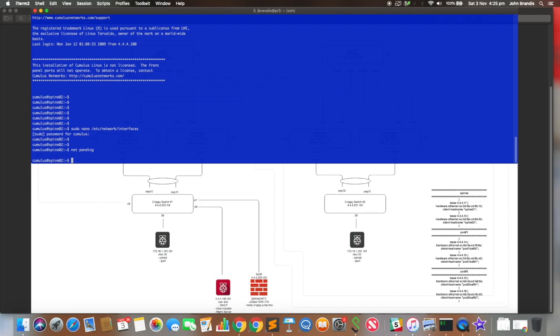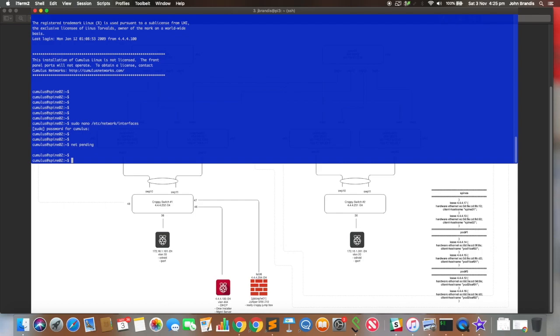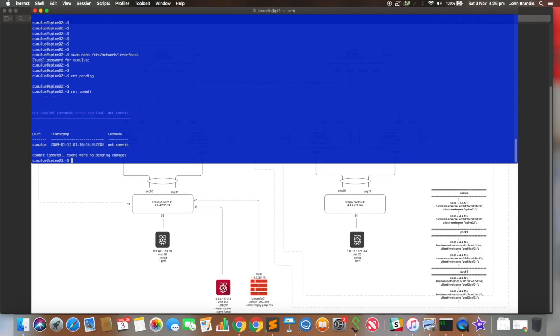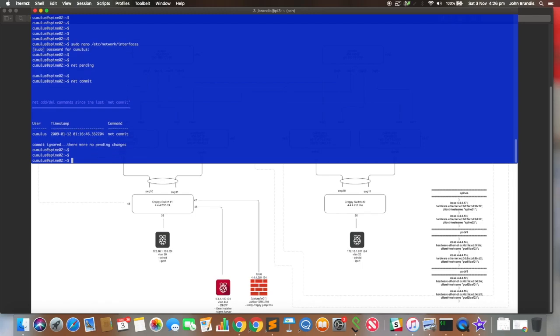So it's saying, I've got no idea what changes you're making. There are none. So you can't use net commit. There's nothing to commit. Voila.